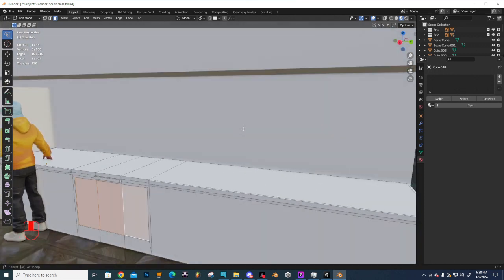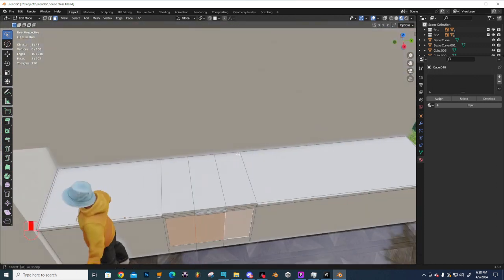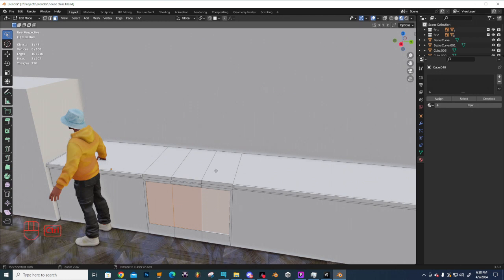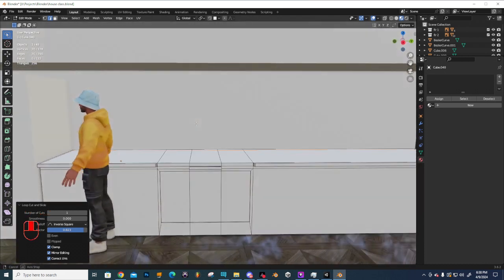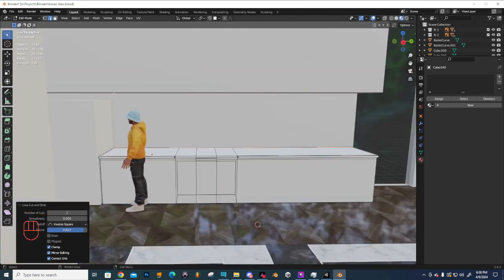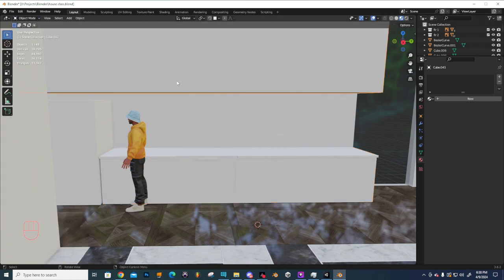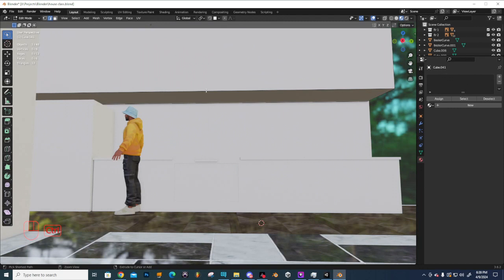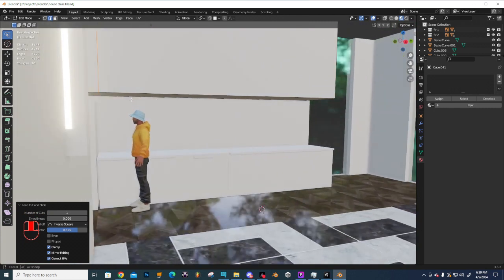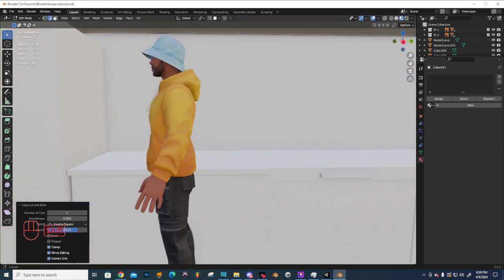Alright, so if you want to texture this entire wall, you can, but for your stove and stuff, you can put another loop cut here, push that back, especially if you want to put like a microwave. So I'm gonna also do another loop cut here to bring this down some, because this is way too high. As a matter of fact, let's do that now. So let's go to this one, edit. Let's do a loop cut here. Push that back to about, let's push that to this corner.